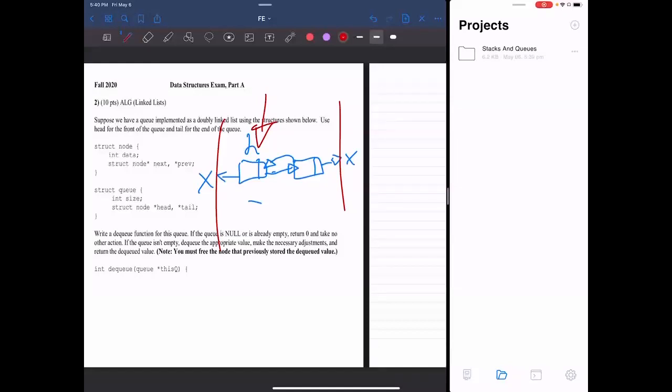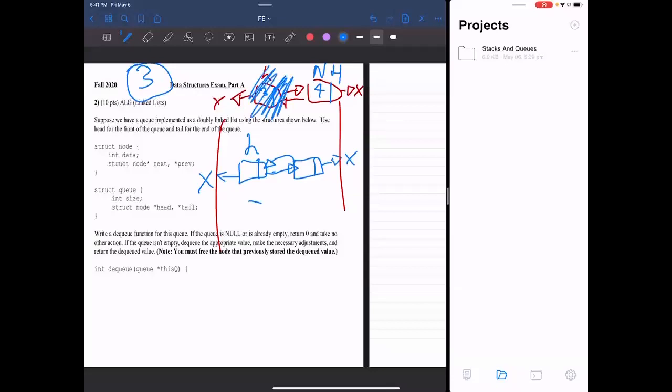But we're dealing with linked lists. So the way we would dequeue something off, let's say we have something like this. This would be our old head. And then let me just write in blue the new head. So we have these links. So the idea is that, let's say this is value 3, this is 4. We would store 3. So we have 3 stored right here. Then we would store a reference to the new head. So let's call this new head.